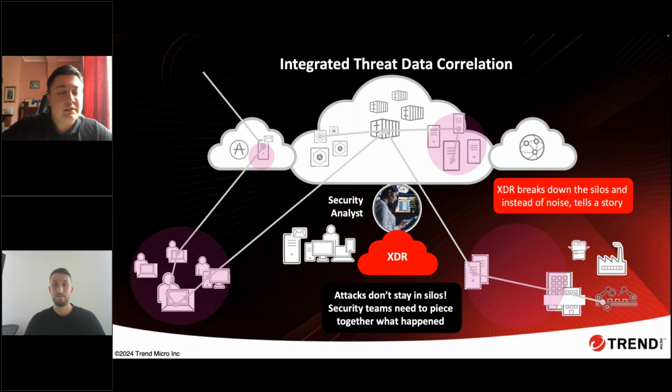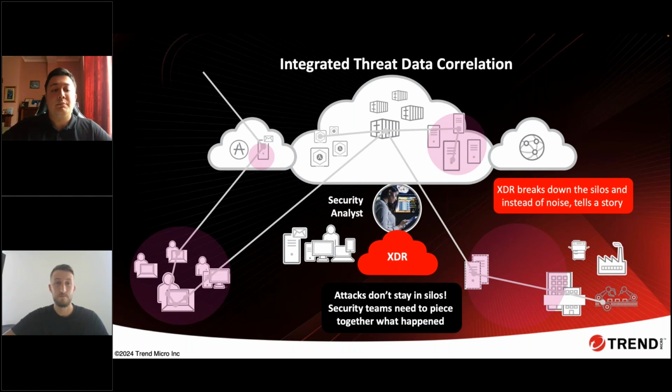As you can see on this diagram, there are different lines of different data passing through different sensors. And as you know, attackers don't stay in silos. They're always moving around laterally and they're always trying to remain anonymous.